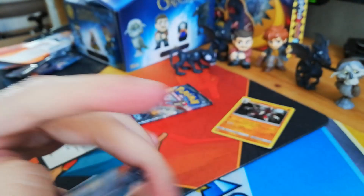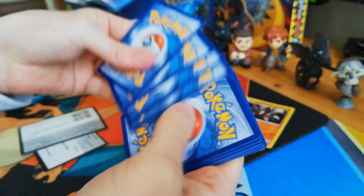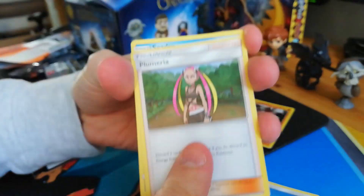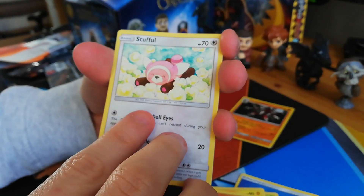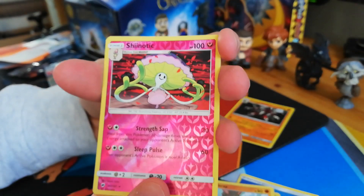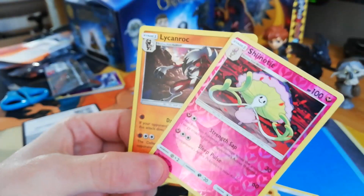Let's crack into our second pack. There's a code card — do four to the front. So we have a Water Energy, Lunatone, Flaaffy, Seedra, Oddish, Tynamo, a little Mudkip, Stufful having a little fun time in some flowers, Noibat, a Holo Reverse Rare which is Shiinotic, and our Rare is a Toxicroak. We didn't really get anything too great there — we've got a couple of Rares and Holos, but there you go.